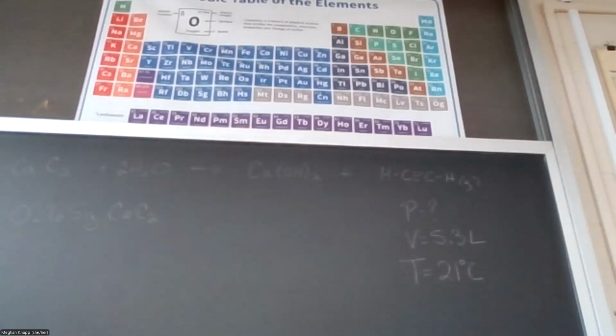Okay. Do I have pressure? It's molar weight. So we're just going to put volume down here instead of pressure, and it'll work out the same way. Okay. So our first thing then is going to be to find the molar weight of the calcium carbide. I'm going to have one of you do that. I know approximately what it is, so I'll know if you're right. You guys have that yet?